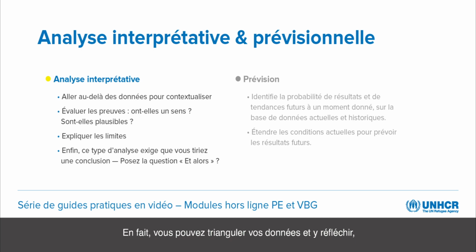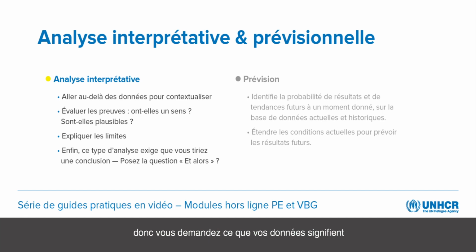We can really triangulate our data together and think, but when you're doing interpretive analysis, you're also going to explain what the limitations to your analysis are. Is it possible that there are other explanations that could possibly be there, or what is still to be found out? And so finally, the last part about this interpretive is this requires you to draw a conclusion.